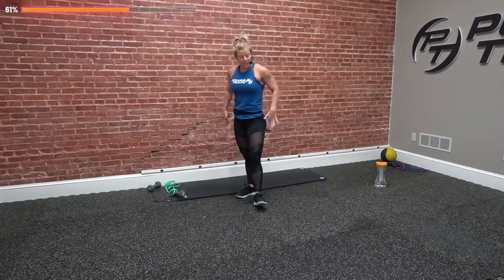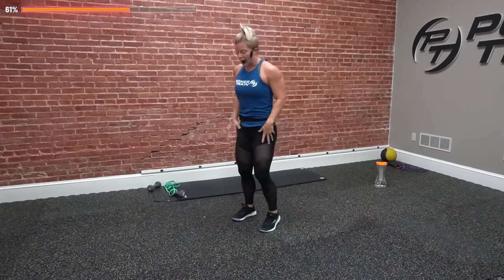So, shake it out, jog it out. We have one more round of that. Then we're gonna hit the deck. So if you have your mat, it's coming out next, and we are gonna hit the deck for just a little bit of glute work. Are we ready? Last one. I want you to stay low in the squat the whole time. Do not come out of the squat.